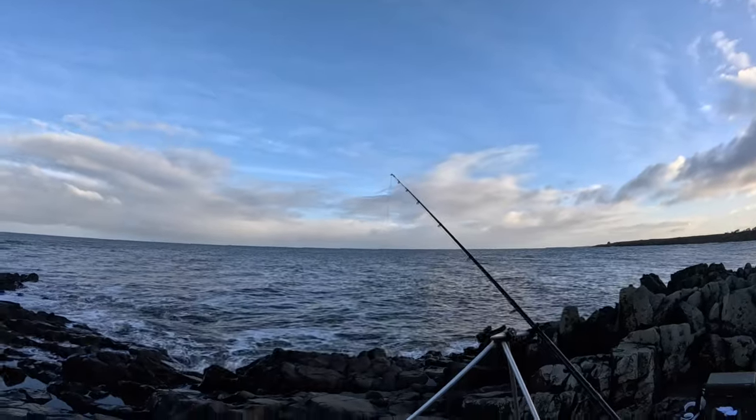What I'm going to do is, first chuck, I've hoyed over that way, and I'm just going to bring it round on each cast, just to try and cover a bit extra ground. You don't need to cast far here because it's quite deep close in, so just a little lob of about 50-60 yards does it.